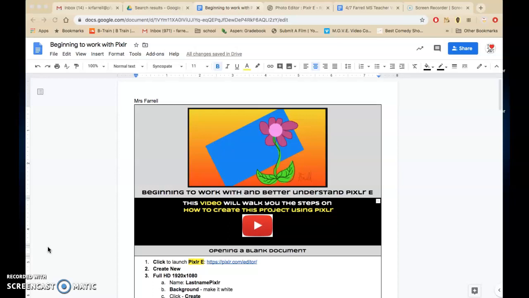So here we have this project, and we're covering some basics here that are huge. These are things that you guys need to do every time you work in Photoshop, right? So one of the things you're going to do in Pixlr is you're going to use that gradient tool, which you're used to. You're going to dump with the paint bucket this other layer and then transform it. And then you're going to create anything you want using a paintbrush. And then the last thing is you're going to sign your artwork using a pen. So we're going to go do that now.